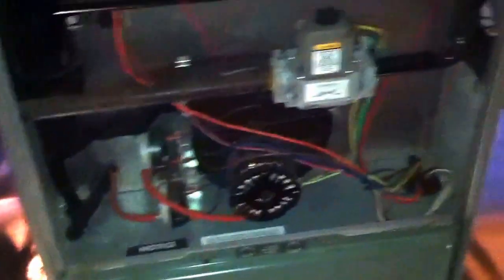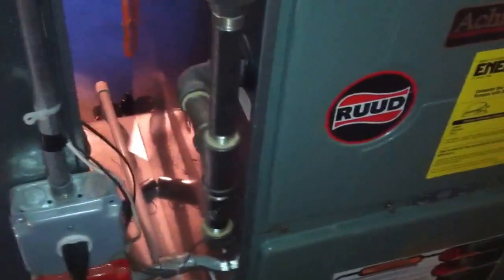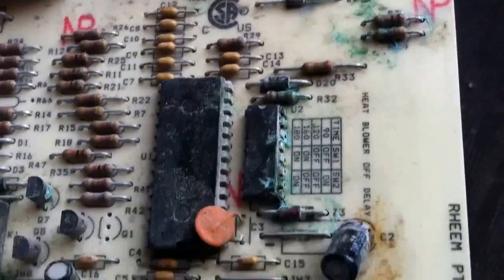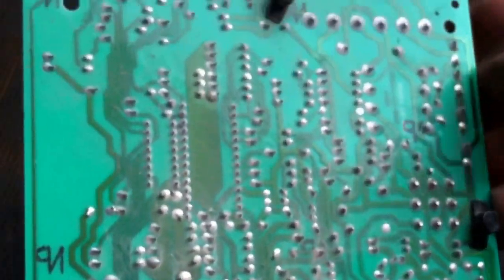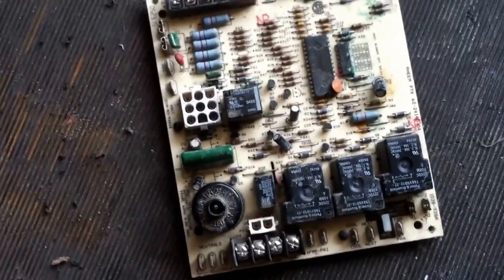I'm just doing a little check of the first floor, and that board and everything else is in a lot better condition than this one. This one, due to a very dirty filter — another service tech from my company was out here — the coil froze due to lack of airflow from the air filter being filthy packed. The condensate flooded out this chamber and got things wet, and that's what happened. I apologize about that being cut off downstairs, but every time he was coming back down, I had to shut it off — he didn't even want me here. He had a lot of questions, so I wasn't going to record with him sitting there. There's another view — no actual burn marks in the back, but that was causing the inducer not to get 120. Everything else checked out fine.